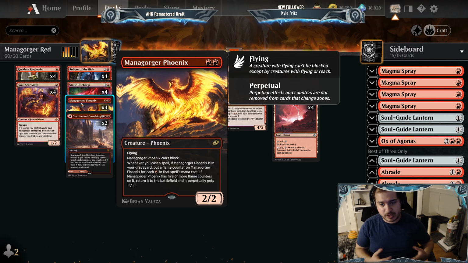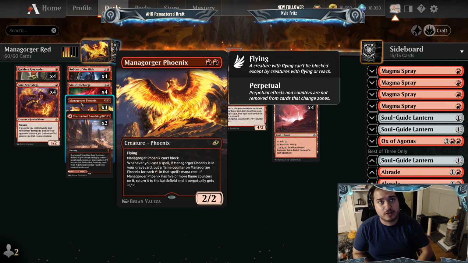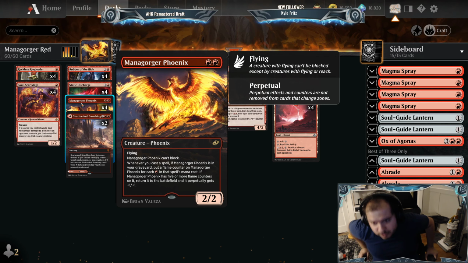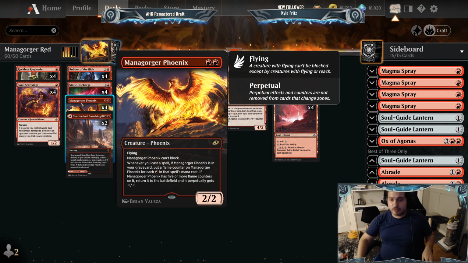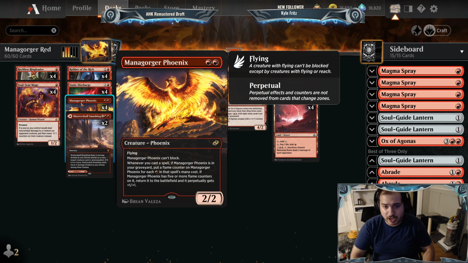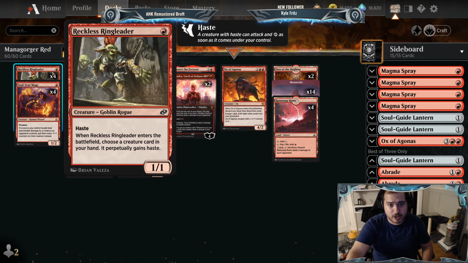So this kind of gives red a Scrap Heap Scrounger type of effect, and it's just a bear when you start with it, but it can grow out of control with one of our little combo cards.